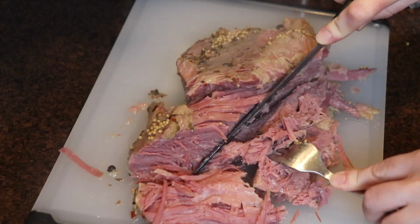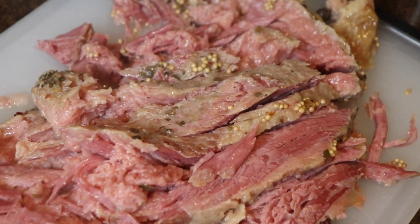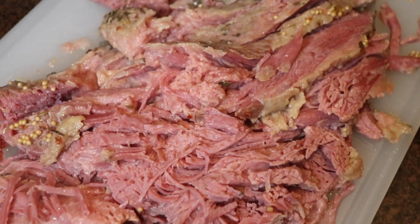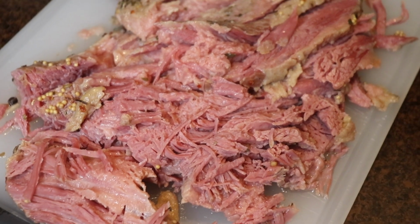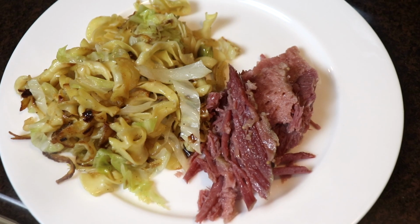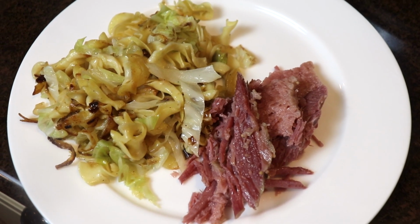That night for dinner, I made my haluski, which isn't a traditional Irish side dish, but it does incorporate that cabbage. So I'll leave that recipe linked for you in my description box below if you want to have the cabbage with your corned beef on St. Patrick's Day. But with my leftover corned beef, I made a hot Reuben dip.